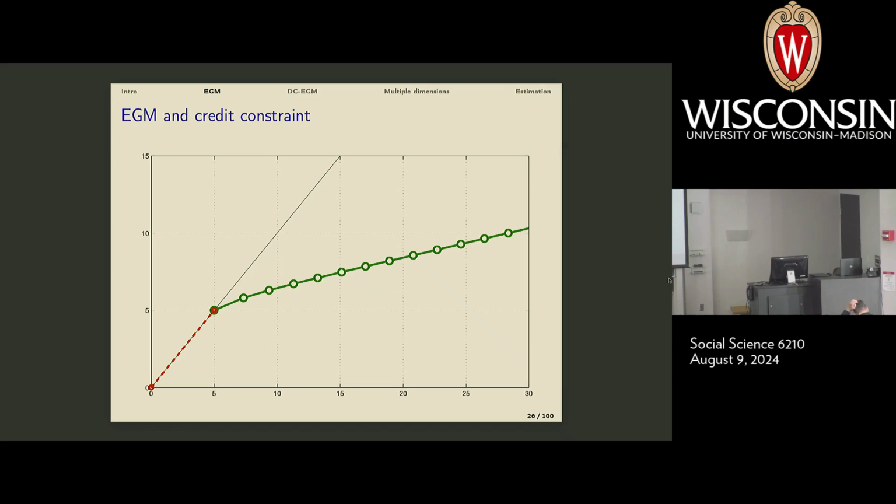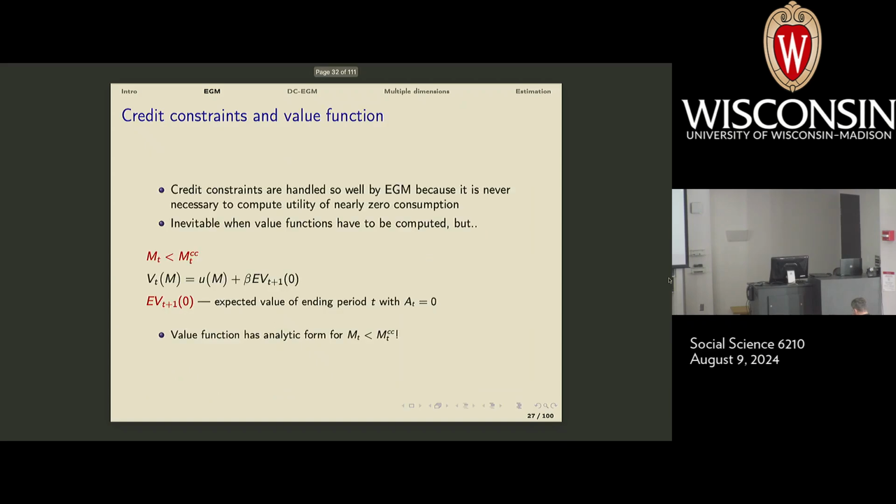Because in the traditional methods, we put a grid on wealth. There's going to be some fixed points here. And for each of those fixed points, if we're really good and smart, we will recover the optimal consumption. But here, this corner will be cut off almost necessarily, because the location of this point is endogenous. And in a finite horizon problem, it will shift around too. And that turns out to be pretty important if you care about accuracy.